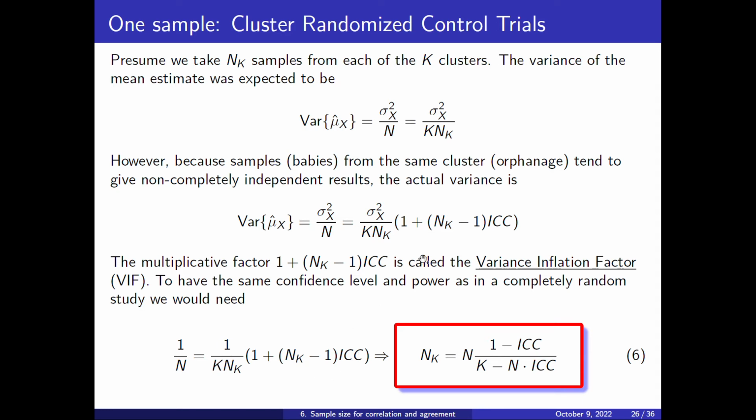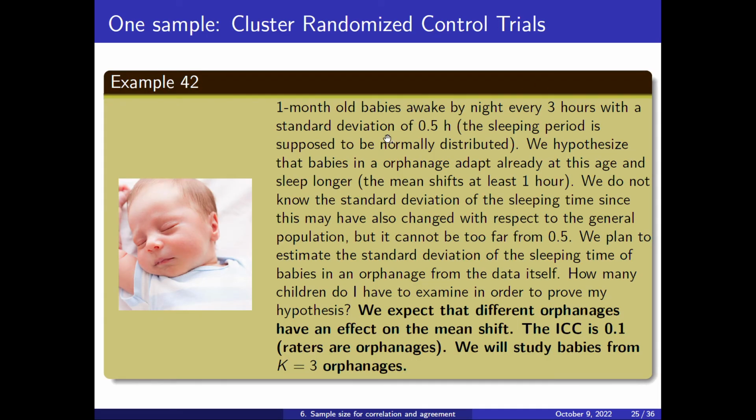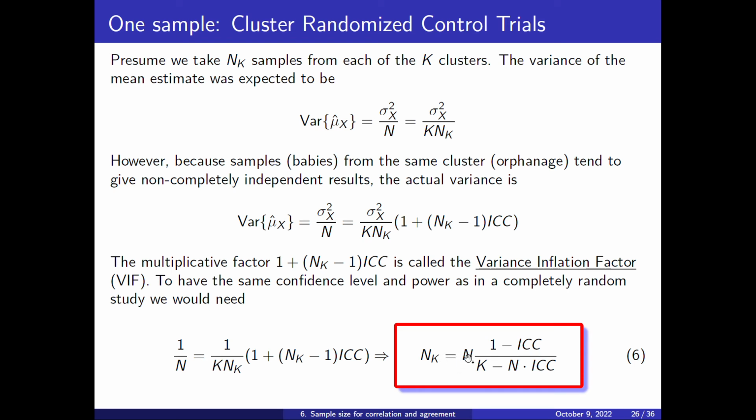So now it is simply to substitute these, so the new variance will be a little bit larger, and then we can calculate the sample size, and the sample size of each one of the groups would be n, that is the sample size for completely independent samples that we would compute in this example here. So up to here we make a calculation assuming that the samples are independent. We will get an n, but then we increase this n by something that depends on the intra-class correlation.